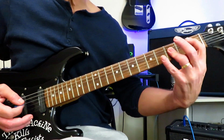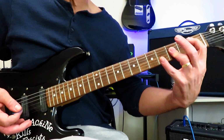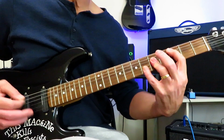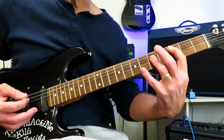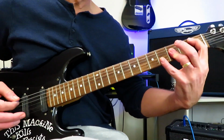Then you're going to move the whole thing down to A sharp, an A sharp major bar chord here. Drop on, hit the chord, drop onto the sus, and then back off to the chord again. Move the whole thing up to C, do the exact same thing, but before you move it up to C, you're going to grab a quick open palm muted E string.